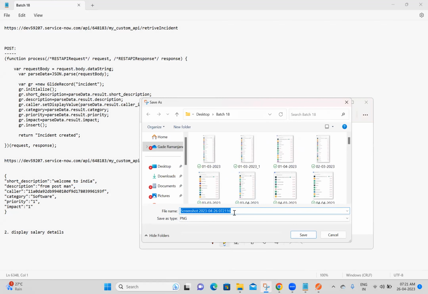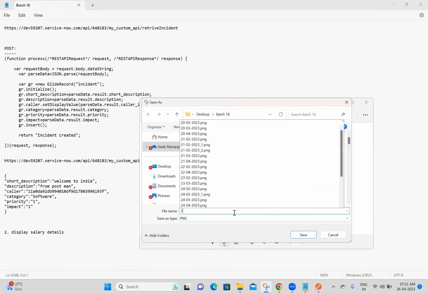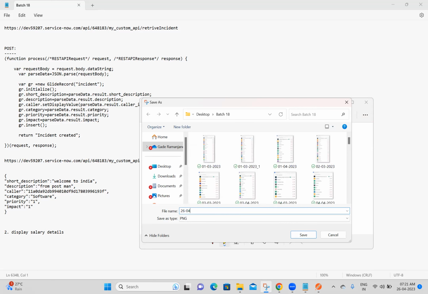No, that's what I'm saying, right? So basically, whatever scripts we have copied to our notepad, we'll keep those scripts in the business rules. And we will map that data directly from our incident record, like current.short_description, current.description, like that. Then whenever we create an incident in our system, it will automatically go to the other system, and there it will create an incident record like that. When we are doing this display, we will get a clear view of it.